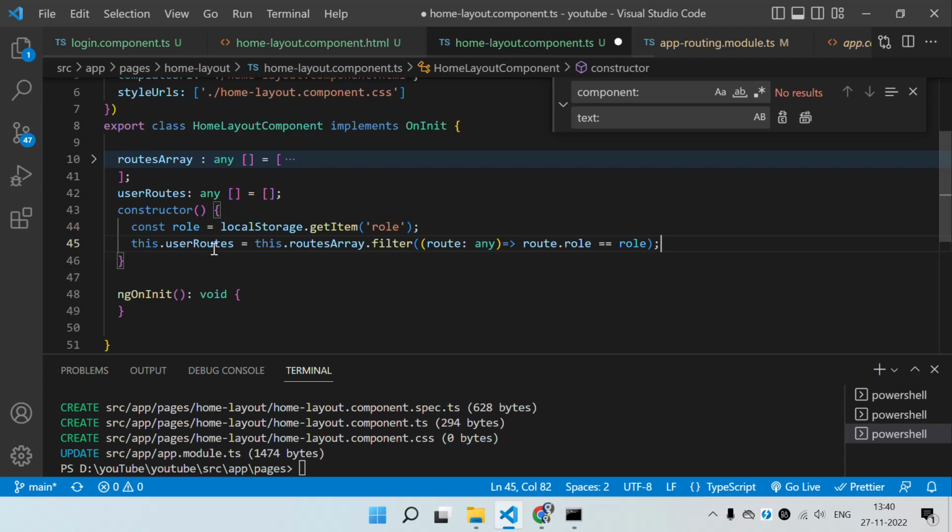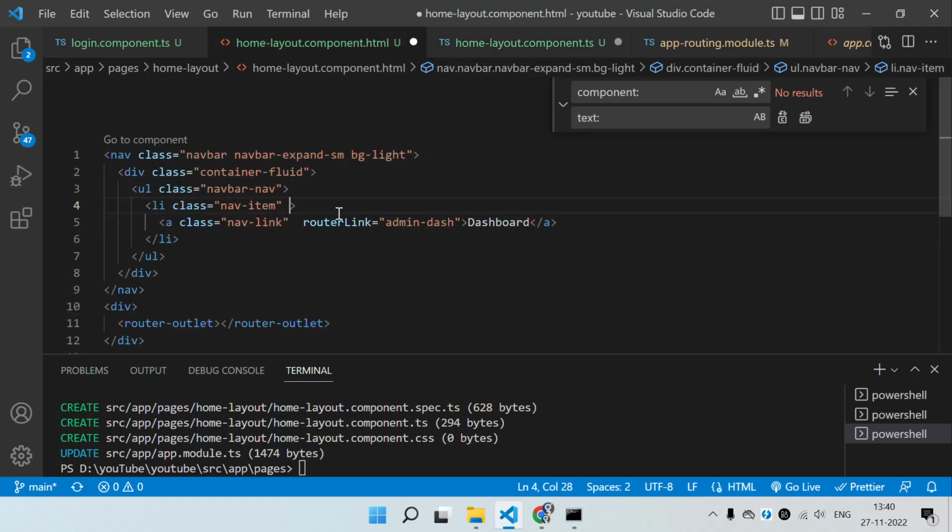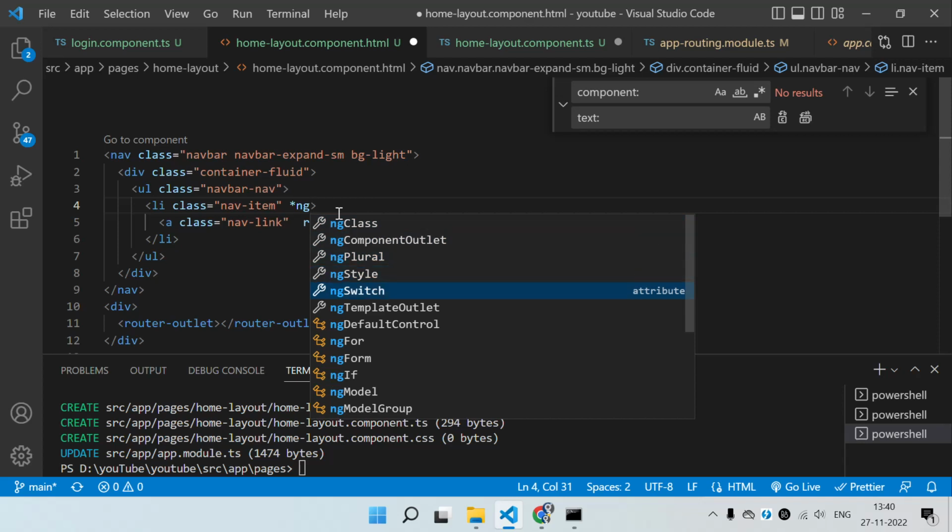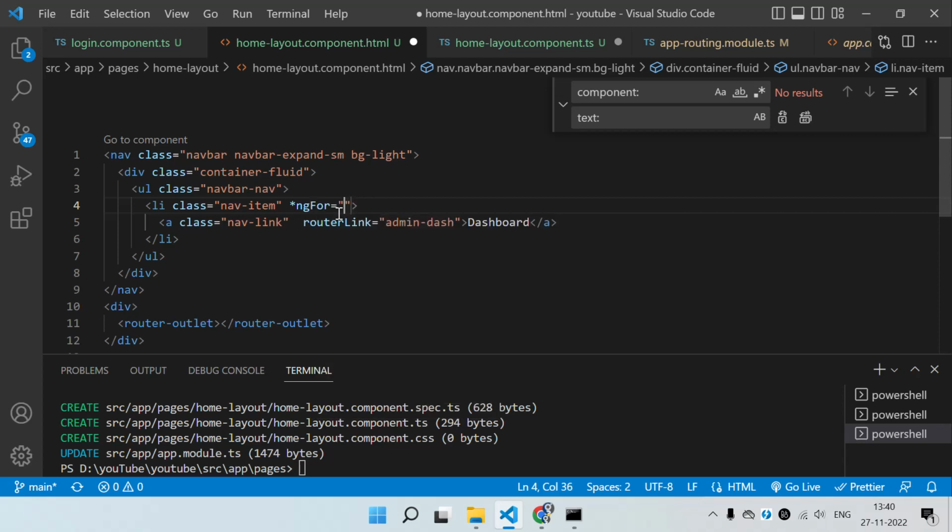Now here I will get the routes matching the particular role logged in. Now I have to use this with ngFor over here, *ngFor let route of this.userRoutes.